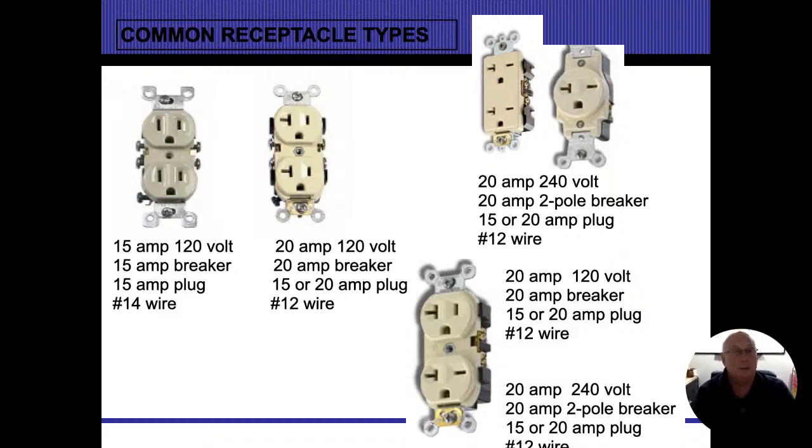So many times, in conduit areas like where we live here in Chicago, we're not going to run separate ground wires to these outlets. We use the conduit that comes in there. So we really don't make a connection to that ground wire or that green screw on there, because those little plates that are at the top and the bottom, they're screwed into the 1900 box or the outlet box on there. And as long as I have a metal-metal connection, then that outlet will be grounded, plain and simple.